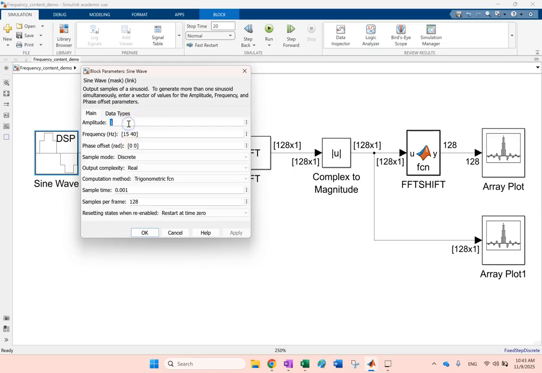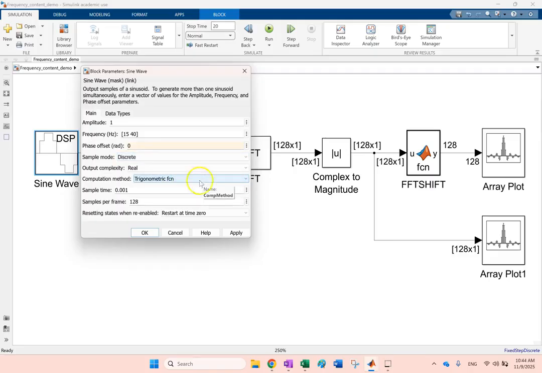And the amplitude I pick for them is 1, and the offset I pick for them is 0. You can even just type in 0 here, okay? So just something like 1 times sine of 2 pi 15, or 30, basically pi t. And another one is plus 1 times sine of 80 pi times t, and no phase. You can see that the signal is discrete, not continuous, and the computation method is true trigonometry function, not lookup table or anything.